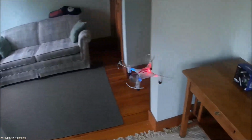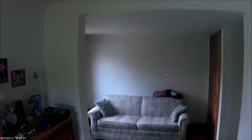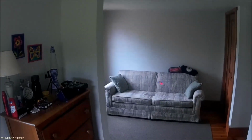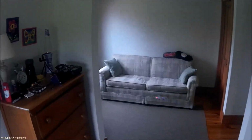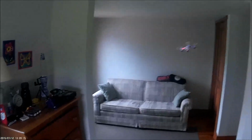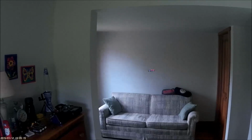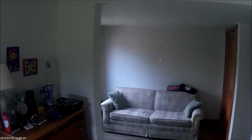Okay, I think that was good enough, so let's fly it around just a little bit. It's a lot easier to fly in a much bigger room because the yaw is just... It really does zip around. It's hard in a small room like this. Let's go into low rates. Do a little bit smoother flying.